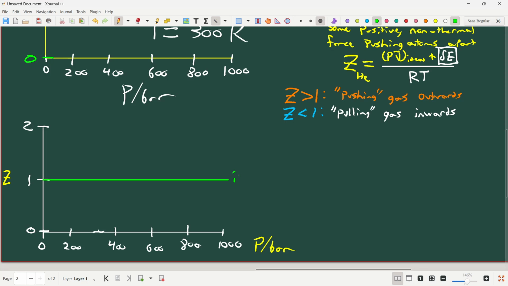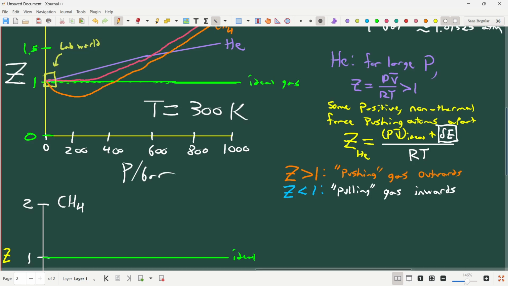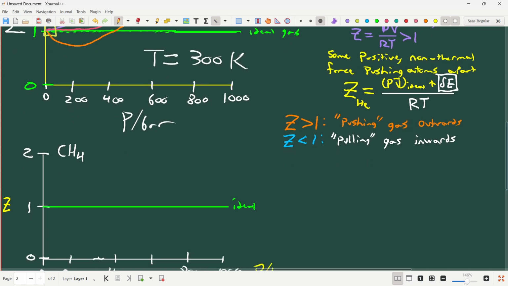All right, this is ideal. It's just nice to have that comparison. And I'm going to look at these pressure versus Z curves as a function of temperature for methane, right? Because it's clearly methane that is the interesting one, because it's the one that goes negative. It's clearly got two different effects, one at low pressure and one at high pressure, a negative deviation and a positive one. So let's see how that varies as a function of temperature.